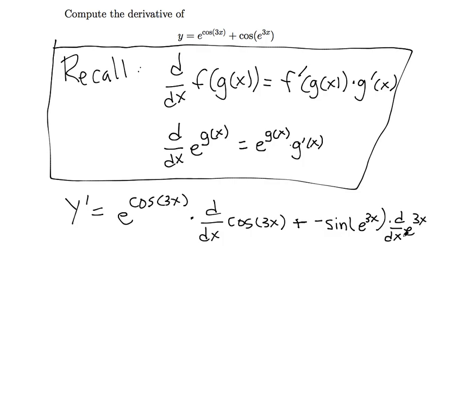Great. Okay, and so now I need to finish computing derivatives, and so on my next line, that is what I will do. I have e to the cosine of 3x. I'm not changing anything with that. And then I want to multiply by the derivative of this term here. The derivative of cosine of x is, again, negative sine of x, but I have cosine of 3x here. So it's going to be negative sine of 3x, and then times 3. Again, this times 3 here, that is the derivative of 3x. I'm using the chain rule again.